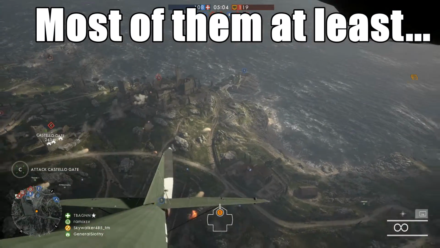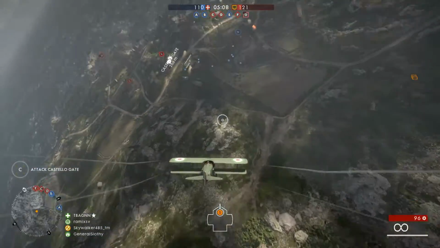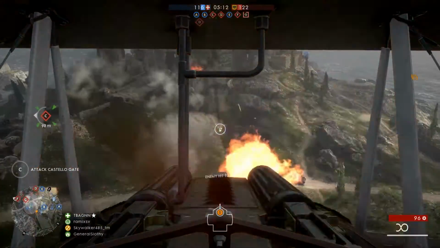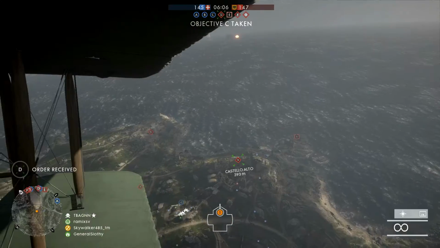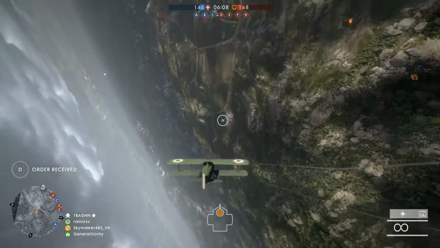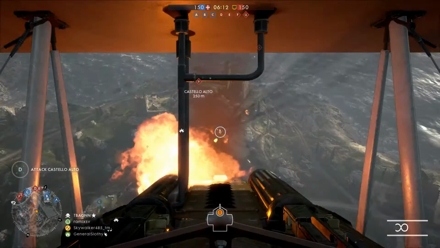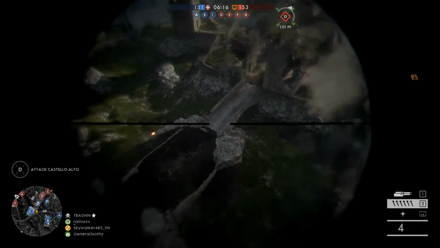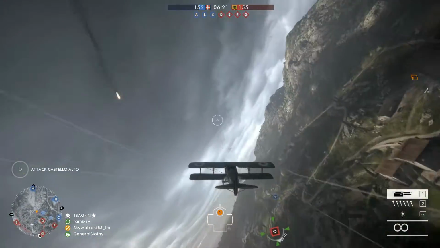And I'll start with the thing that we all wanted most from this patch, and it's that DICE reduced the damage of the AA turrets and reduced the range of the mobile AA. But after jumping on 1 or 2 games last night, I have to say that I don't really notice that much of a difference. I mean, the AA still damages you, and it still has comparable range. But like I said in the last video, the AA never really gave me that much trouble to begin with.